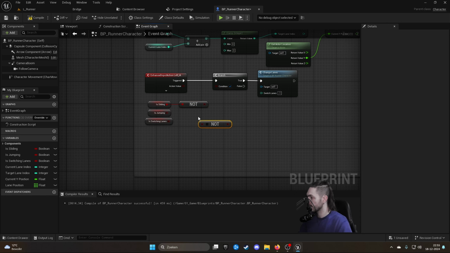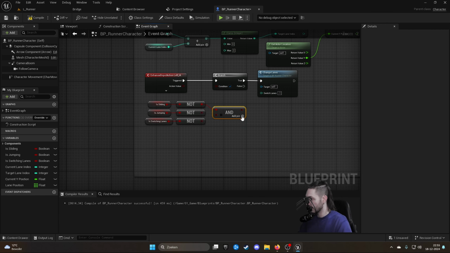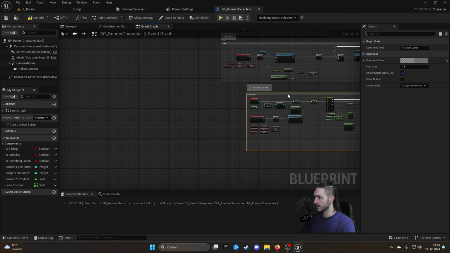And basically copy it, put it below it and connect the jumping one. Do the same again for the switching lanes. So we have all this now, and from the top one we make an and node, and boolean. We make an add pin, so we have 3 pins. Connect all the not booleans to the and pin, and as soon as we have that, we connect the and boolean to our condition. And since we have more than enough room, we're gonna drag and drop it here, bigger.